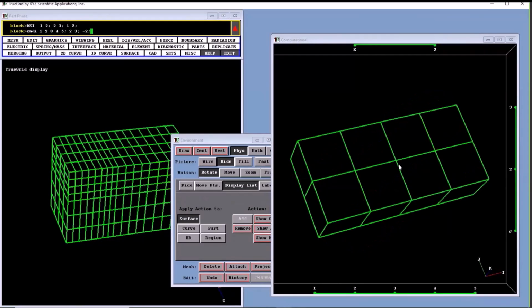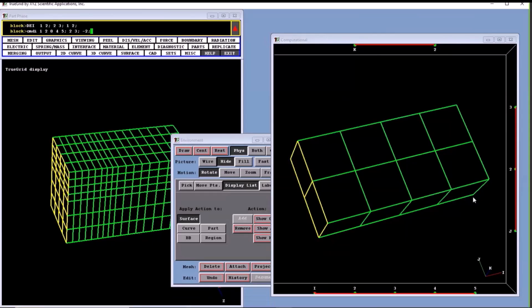Suppose I want to select all of these outer faces, all in one. What we do is select the solid region from one vertex to the opposite diagonal vertex. So we've selected the entire block or the entire region. And then I go back and I select the faces of that, the outer faces of that object. So for example, in the I direction, suppose I want this face. Well, that's the first I face. So I leave everything the way it is here, and I add to it a click of a node so that it turns it red.